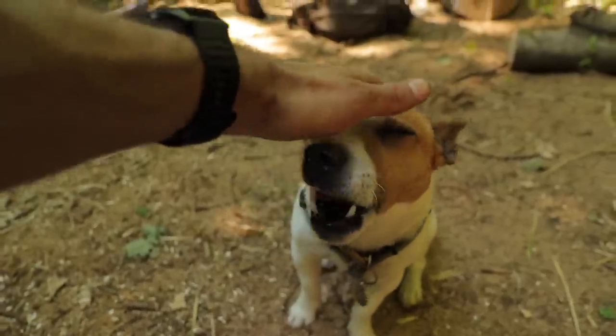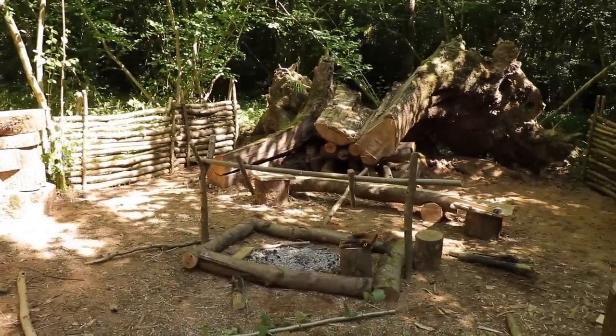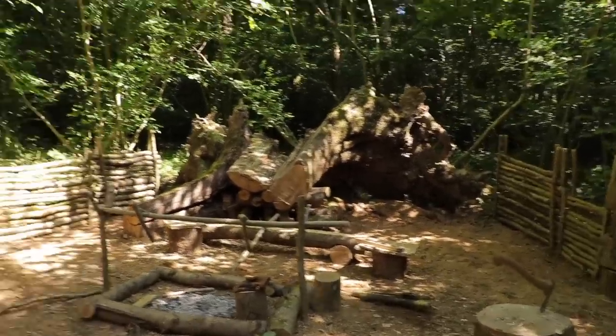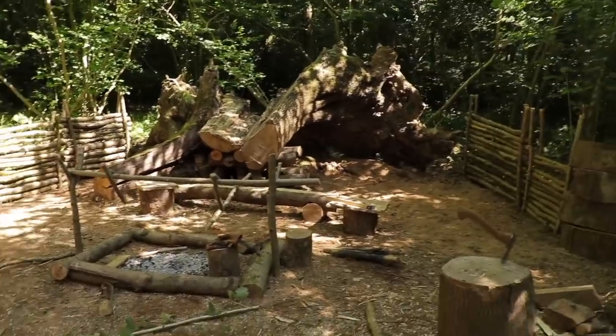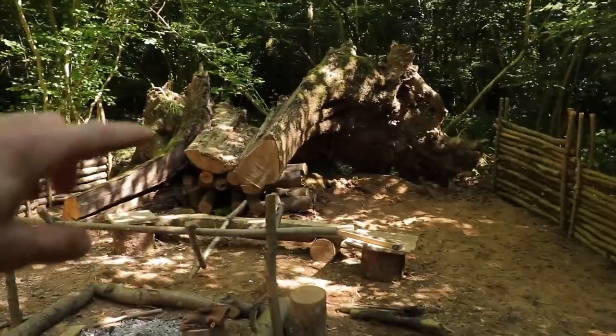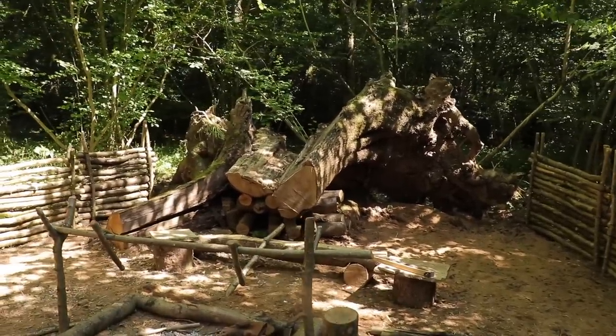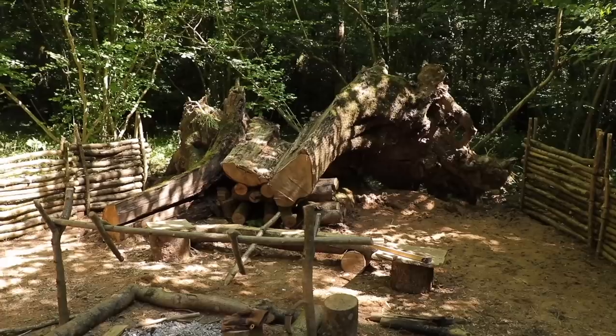Good boy. Here's where I'm at. Apologies for the lighting. This is what I mean about the exposure. I did have an ND filter on the other lens, but I can't be bothered to switch it over. Either way, this is what we've done. We expanded these walls out here. We now have, I mean, look at that feature now of the ash tree, the big root system of that ash tree, which is what I've always wanted, was to keep that there.